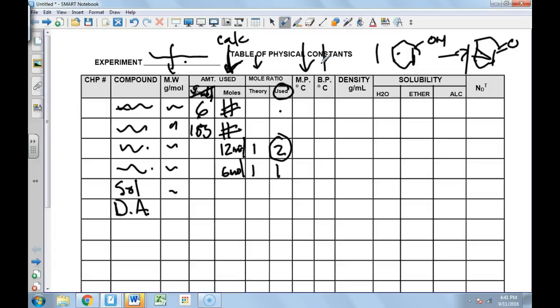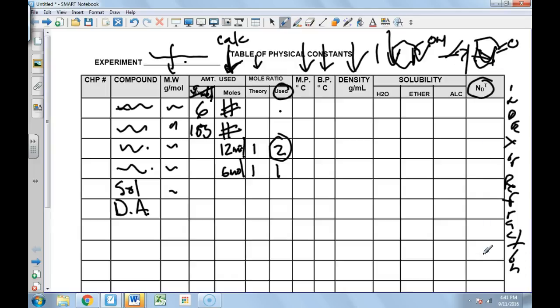Okay, so now these things, melting point, boiling point, density, solubility, and index of refraction. Those can all be looked up in some sort of reliable resource. You can use the CRC, you can use some chemical companies online. So there's all sorts of things that you can use to find it out, but make sure that you look up the correct value, because that's going to be important. You're going to have to refer to these as you're writing up the analysis.